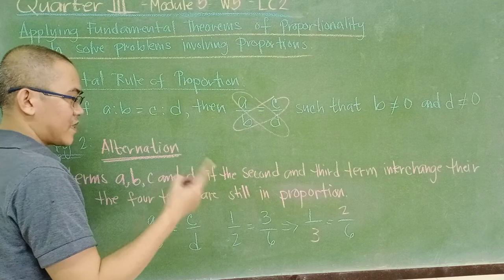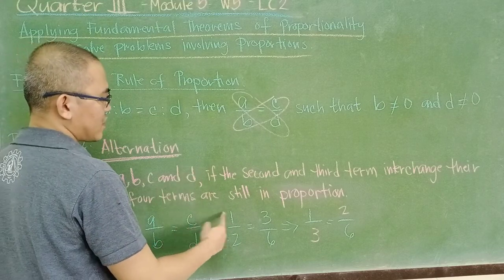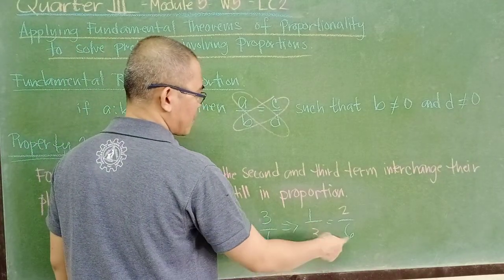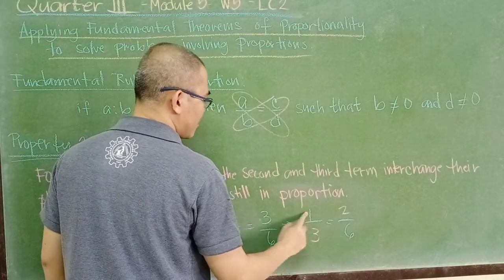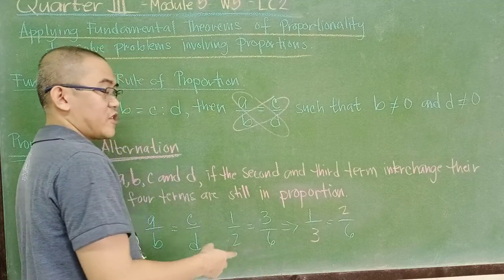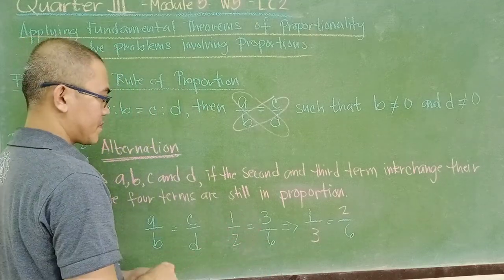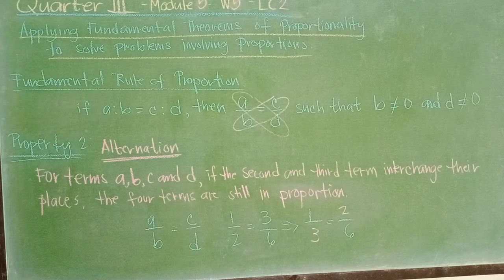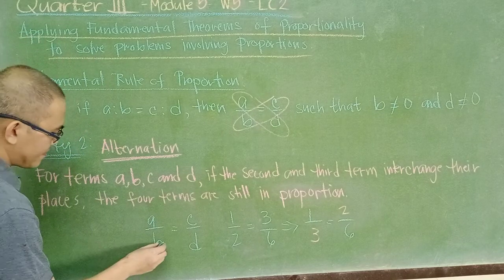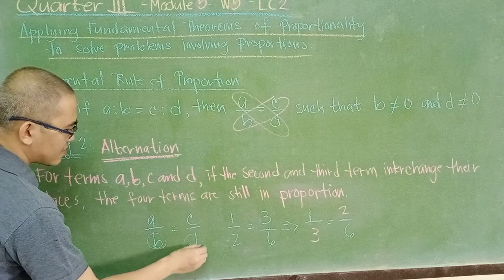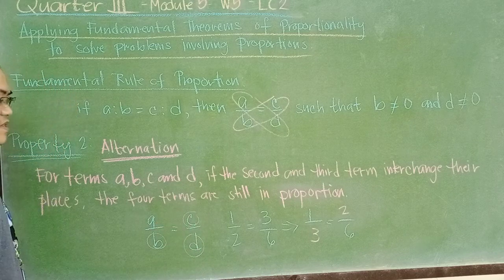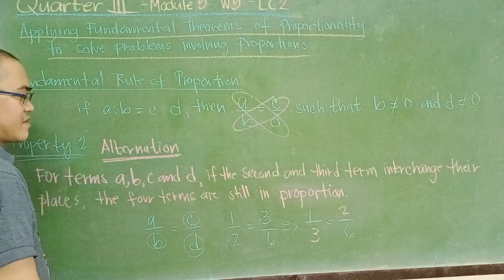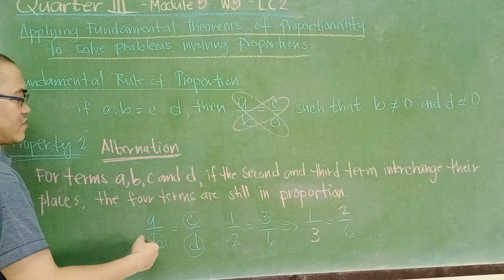So ang tanong, pwede ko bang gawin yun sa may first tsaka last term? So pwede din. So pag pinagpalit mo yung 6 at saka yung 1, proportional pa din yung lilitaw na answer nun. Provided yung values ng D at saka C, hindi sila equal to 0. Kung 0 sila, hindi mo pwedeng gawin yung property na yan. Dapat meron silang value other than 0.